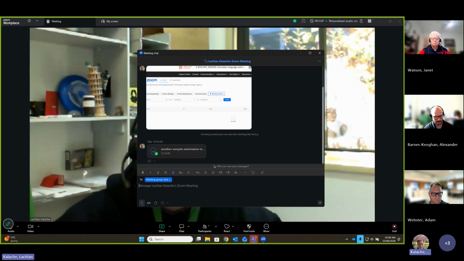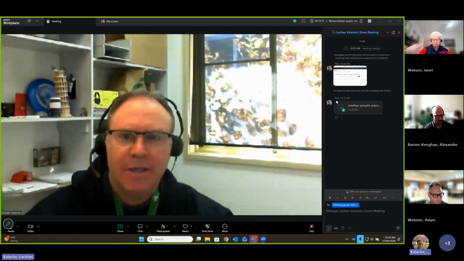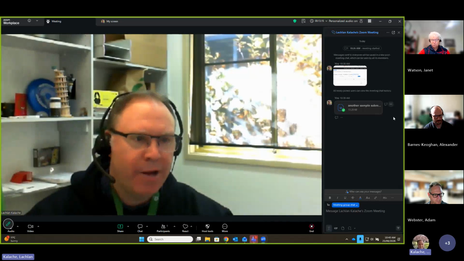No other real surprises with the chat, but if you're always looking for more options in Zoom, look for the 3 dots. And in the chat function, you can see that the 3 dots will let us do things like save the chat if I want a copy of it. You can also limit who can do what with the chat, who you want being able to chat with who else. And you can also reintegrate that pop-out window back to the one screen by clicking on Merge. And you'll see that it drops it back here on the right-hand side.